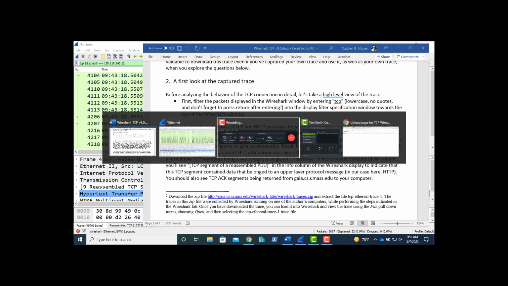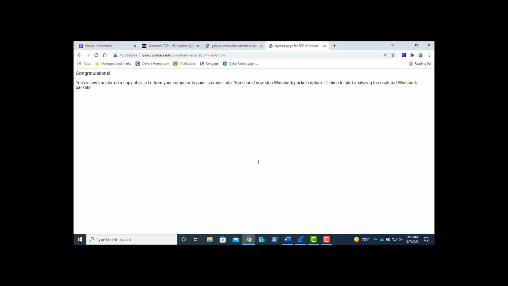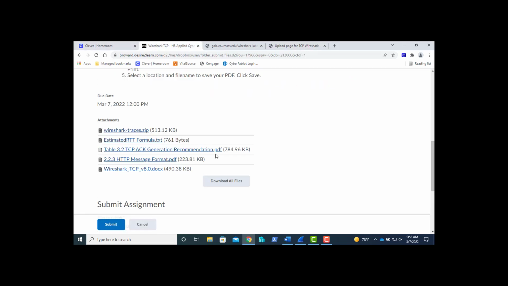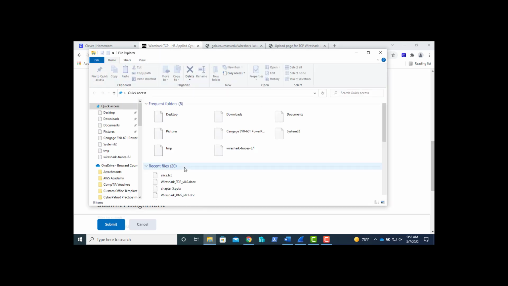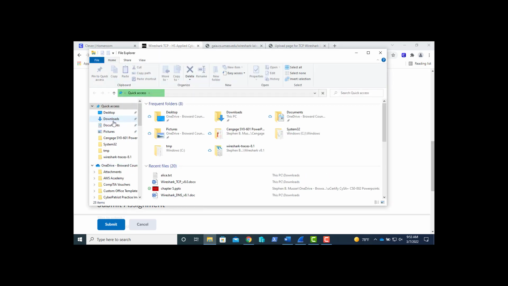So I'm going to go back to my Dropbox. Actually, first, you know what? I'm going to look in my downloads folder and see if I have a TCP for that.